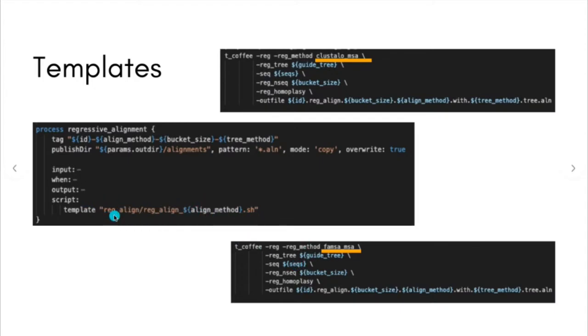You know that you are calling this template, and you don't have 3,000 lines of code on the main script. Because if not, here you have to put an if else, for example, and to maintain this is a mess. Then with this template, you can split the runs or the scripts for each align method, let's say.